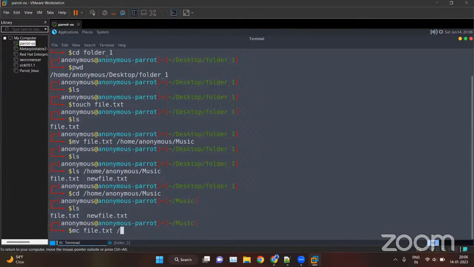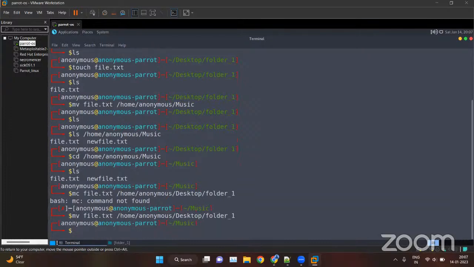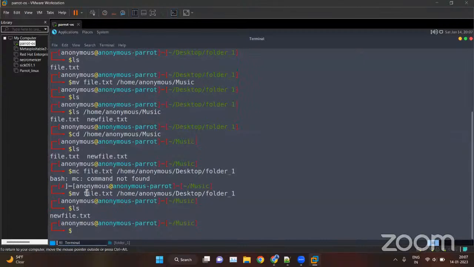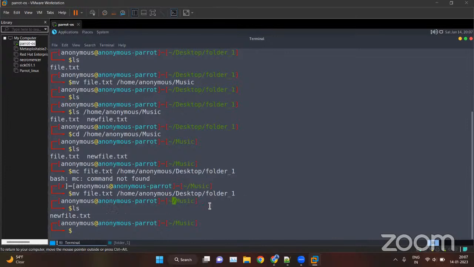We want to move inside home, and press tab. Press tab, this will autocomplete your path or command, anything. So we want to move inside desktop and inside folder underscore one. ls. Okay, so we have moved my file to this location, so we don't have the file inside music. Now again, if you want to check, cd dot dot.